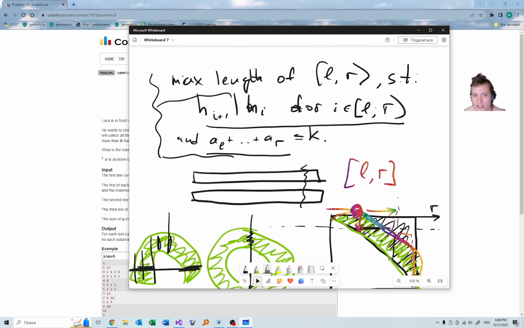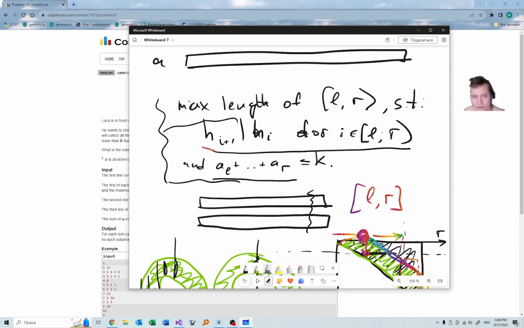How can we move to the right? We just need to check whether this condition holds. And then we need to go down, and we need to increase L while this sum is still greater than K. And if this is not divisible, then we instantly make L equals R, because even L minus 1, R minus 1 and R are not okay, because there is no divisibility.